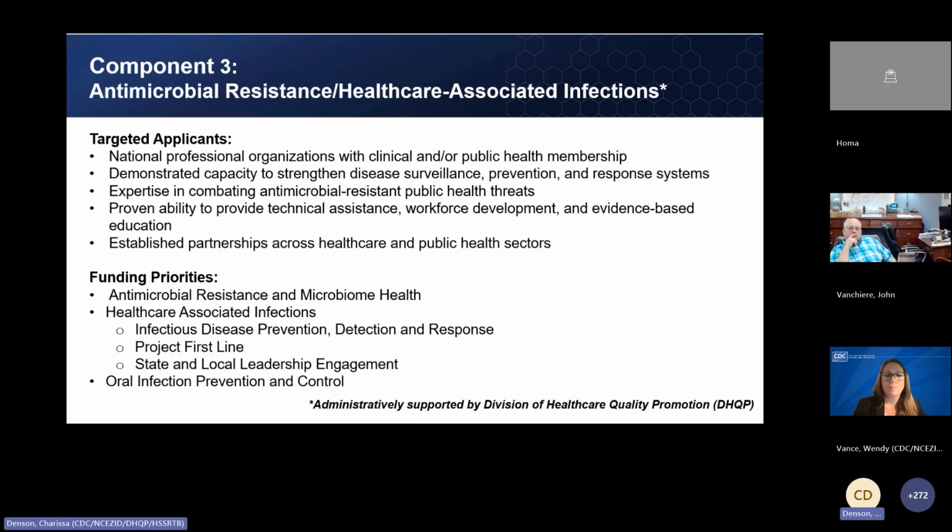affiliated Pacific Islands. Project First Line also aligns with our healthcare system's resilience efforts, which focus on the science and implementation of building healthcare systems resilient to infectious disease threats and other disruptions to save quality care. Through this mechanism, we look forward to working with partners to deliver culturally appropriate, innovative IPC training targeting allied health workers with consideration for historically under-resourced healthcare settings.